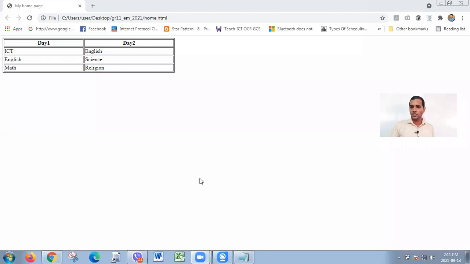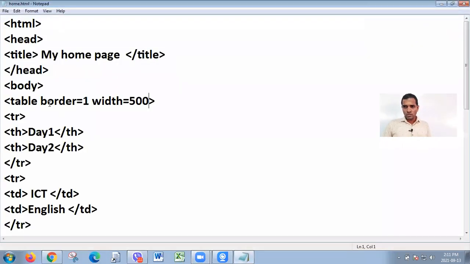Okay, so let's change the height. Again, you have to go to the table tag and add an attribute. So leave a space there. This time the attribute is height. Okay, height, similar to width. Height equal.